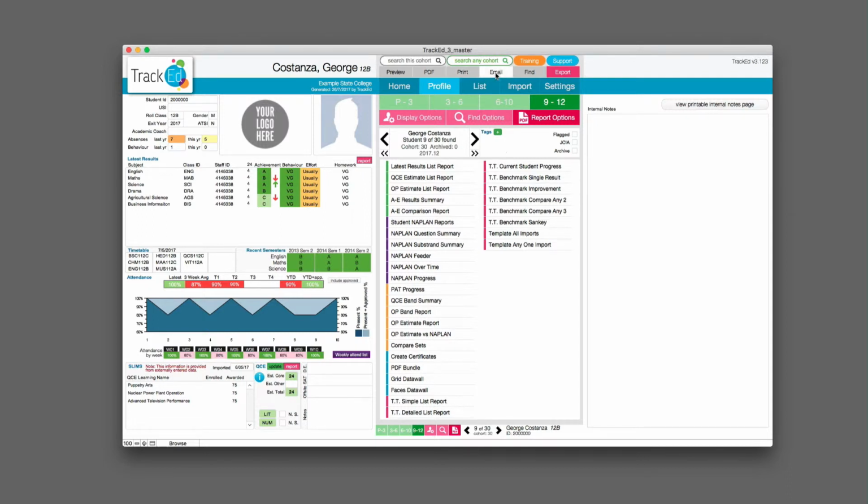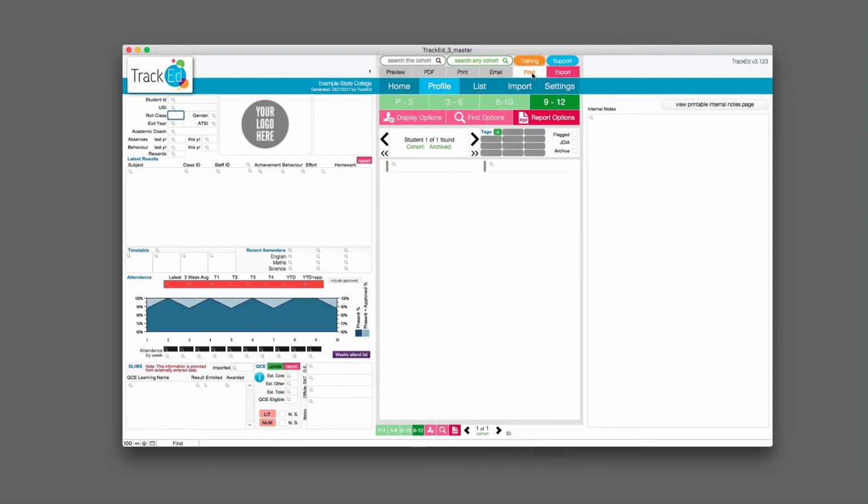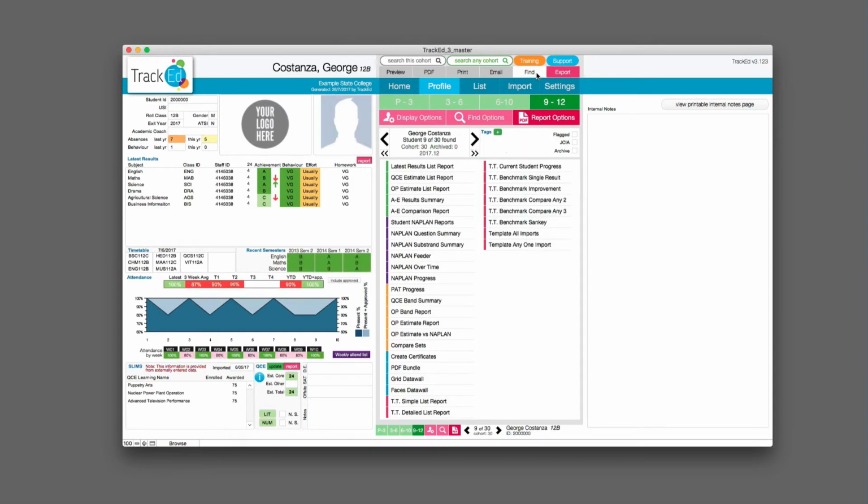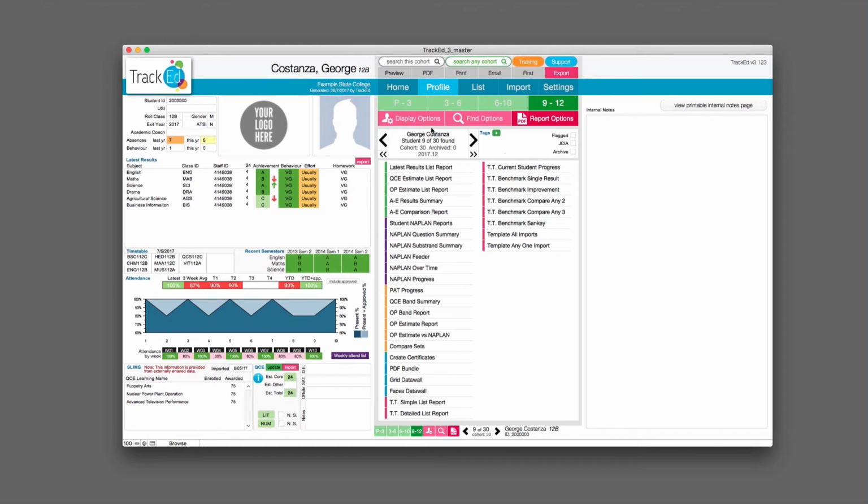So we ask different questions on the way in to get that formatted the way that you want it to be. We have a manual find mode, and we've got a video on this as well, but basically anywhere there's a magnifying glass, you can type in a set of criteria. So maybe an exit year and a student ID or whatever it is that you're wanting to look for, press enter and it'll find and return those results. Press the find mode again to get back out of that.